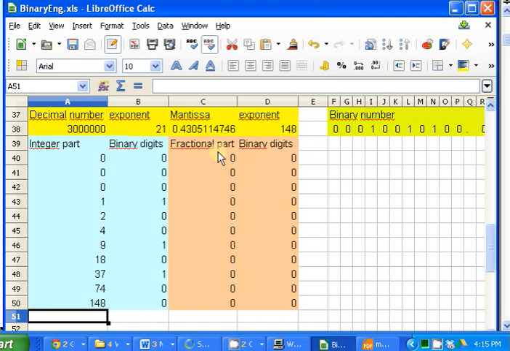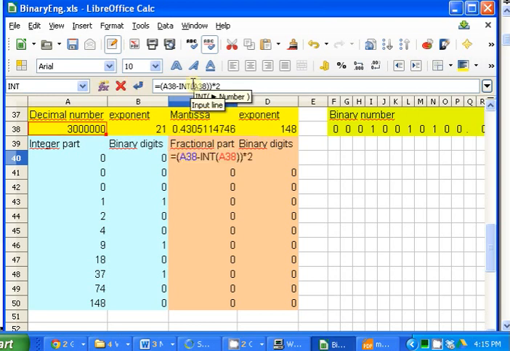Right. Now for the fractional part, what I want to do is convert the fractional part of this. And if we look at this, that was depending on this number. I want to convert the fractional part of this. Now this is already fractional, so I don't need to subtract the integer part.